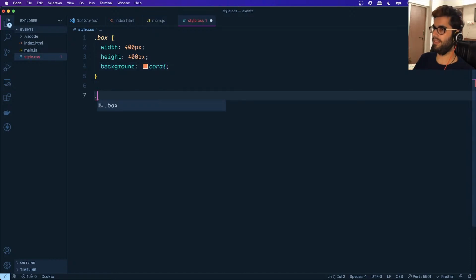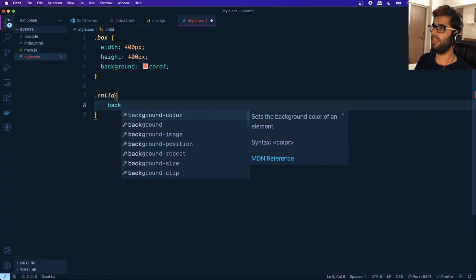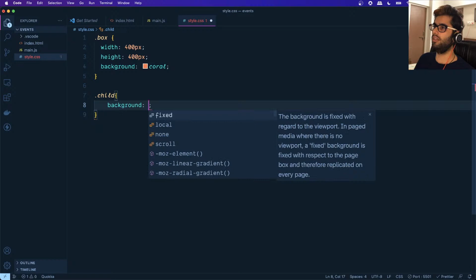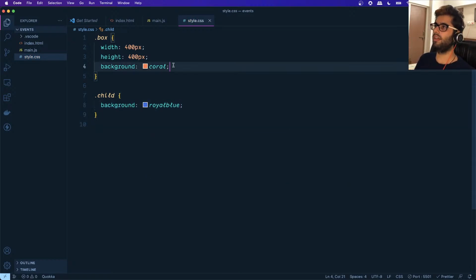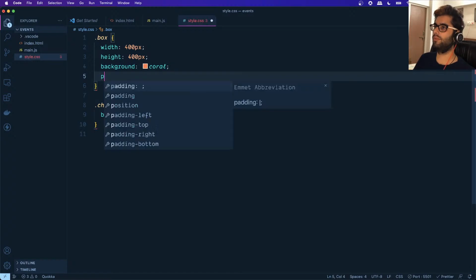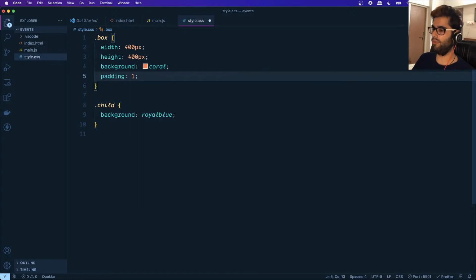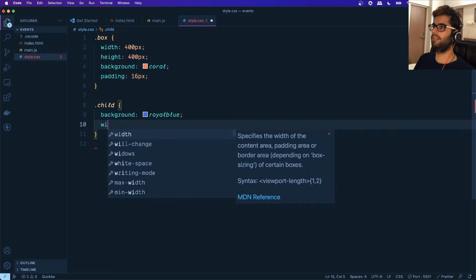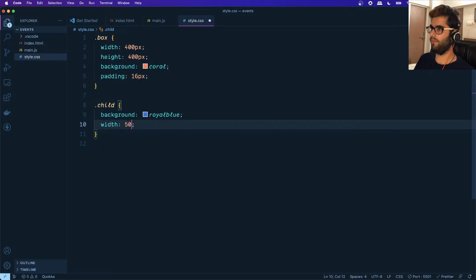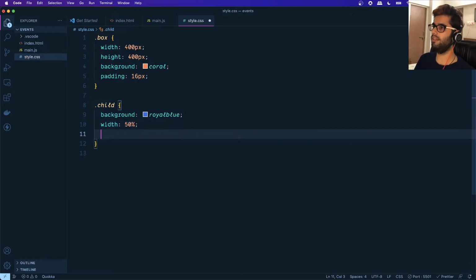And then with it, let's create a class called child, and let's just give it a background of royal blue. And another thing that we will do here is let's give this a padding of 16 pixels, and the child has the width as 50% of its parent, and height is also 50% of its parent.